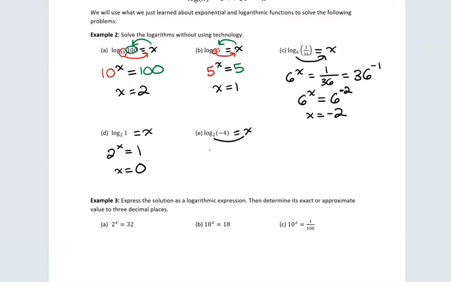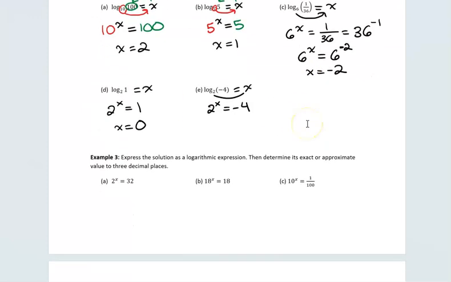Then we have 2 to the x equal to negative 4. Now this is an interesting fact. You cannot get a negative number from an exponential function. The only way to get a negative number is if there were a negative right here, and there's not, because the base was not negative 2, right? So this x value is actually undefined. Sorry, we're going to need one more video.